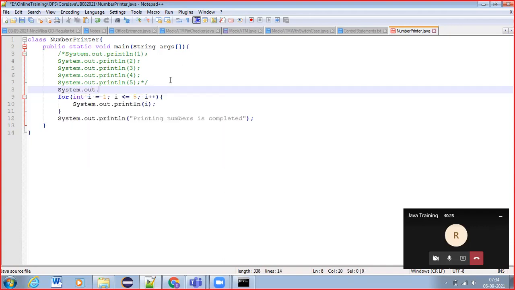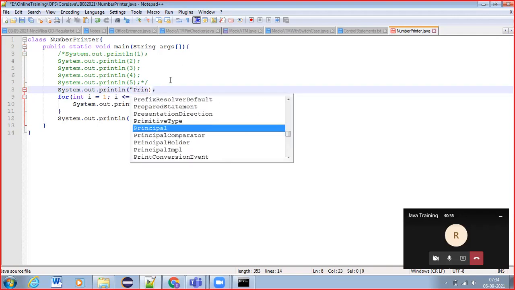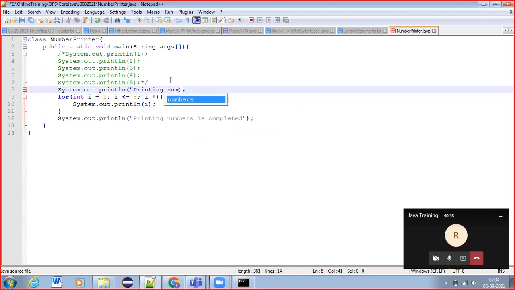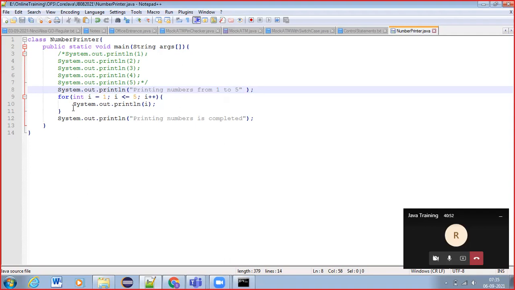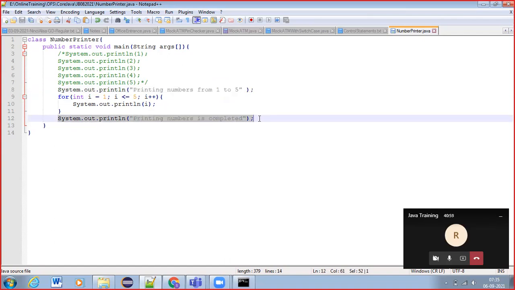Let's say system.out.println "printing numbers from 1 to 5". So like this we can write some code before the for loop and some code after the for loop also.